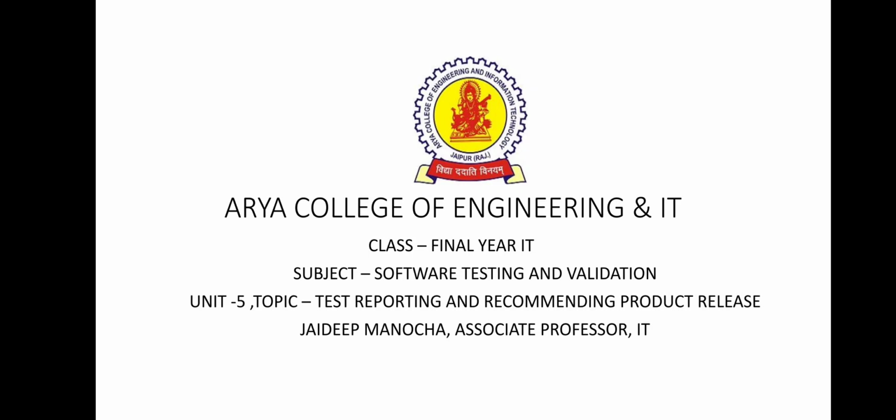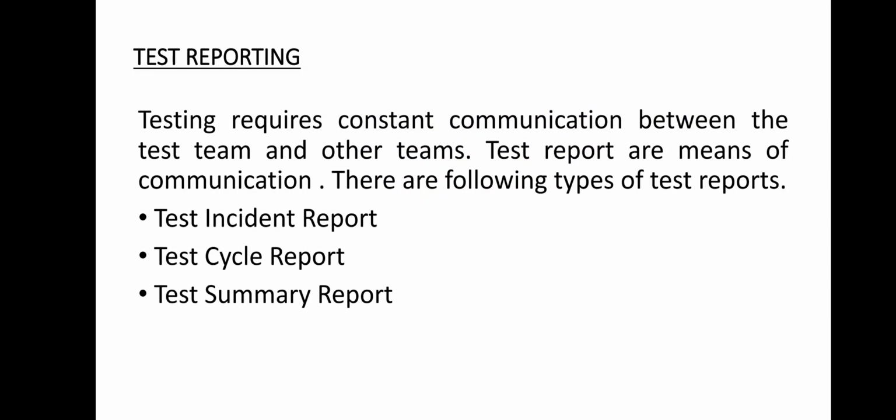Basically, testing requires constant communication between the test team and other teams, like the development team. So when we talk about test reporting, it means achieving this kind of communication. So what is a test report? Basically, a test report is a constant kind of communication between the teams. We can categorize the test reports as test incident report, test cycle report, and test summary report. We will consider each one by one.